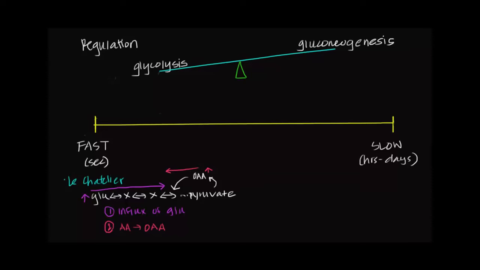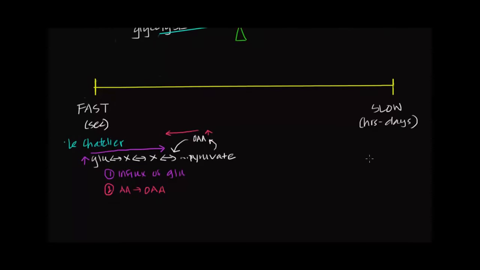Now I want to briefly mention another form of fast-acting regulation, which is called allosteric regulation. So what is allosteric regulation? Recall that all metabolic pathways have unique enzymes that catalyze or facilitate each step of the reactions along the metabolic pathways. So you can imagine that if we have an enzyme here, I'm just drawing a simple structure.